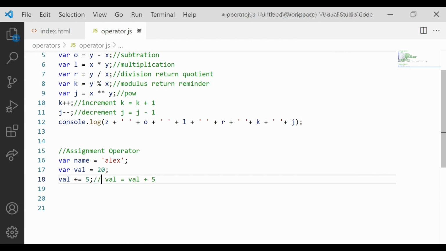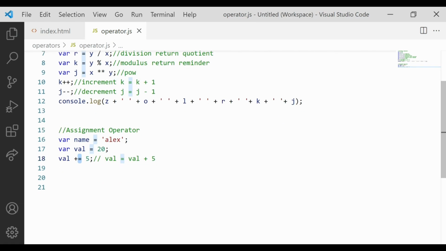So this is nothing but a short form. Definitely, if you write the longer one it is also correct, but this is just a short form. You are definitely going to see this type of syntax a lot in real time, because we go for code optimization and never want to write a huge amount of code.